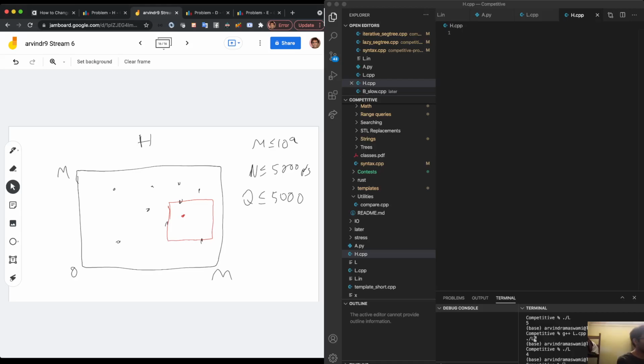If you have an optimal square, then there exists an optimal solution where either the left side or the right side shares an x coordinate with one of these black points, right? So in this case we're already done, because this point shares an x coordinate with this point. But suppose not.